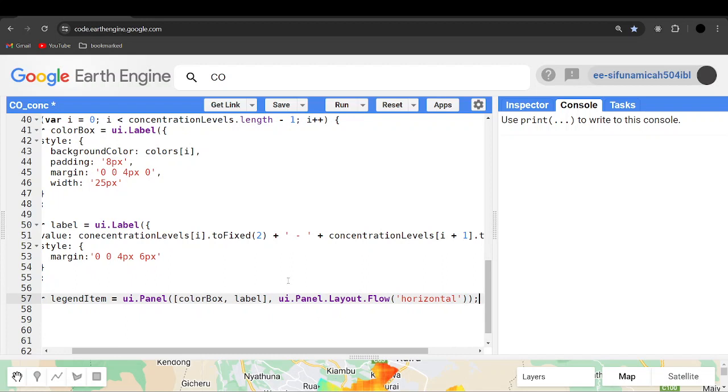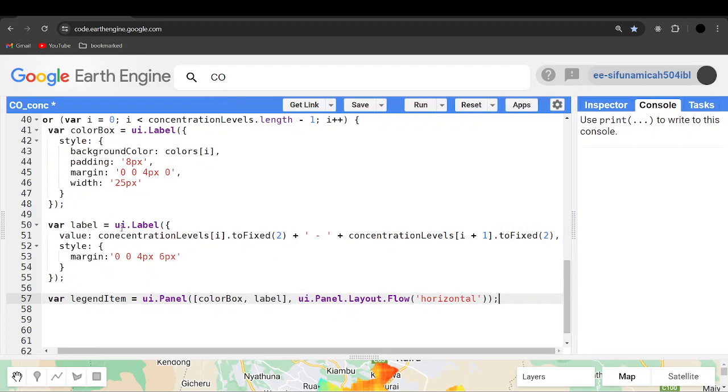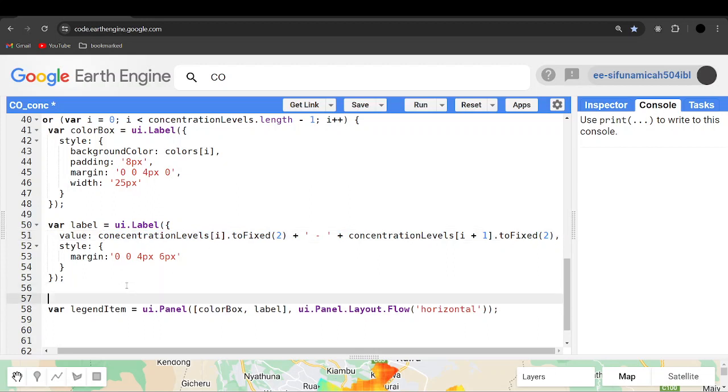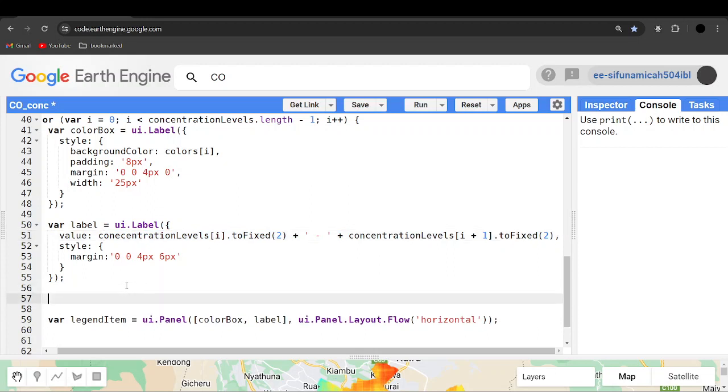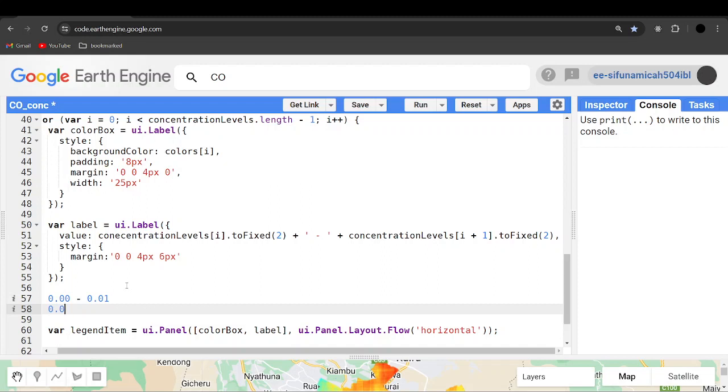So what this means is that we are having the concentration levels as this, let me just write it here, 0.00, 0.01, 0.02. So this line here is performing this.